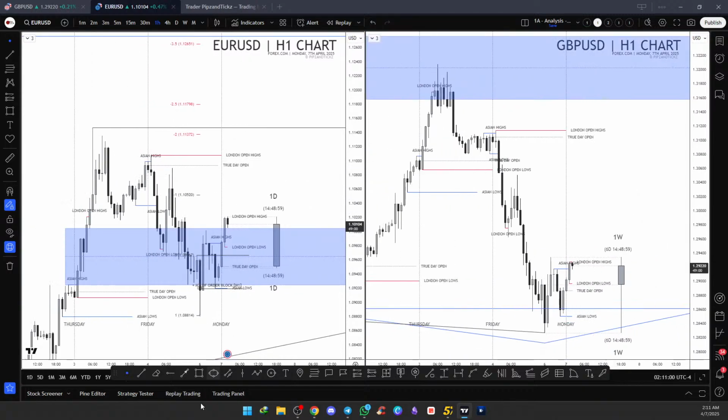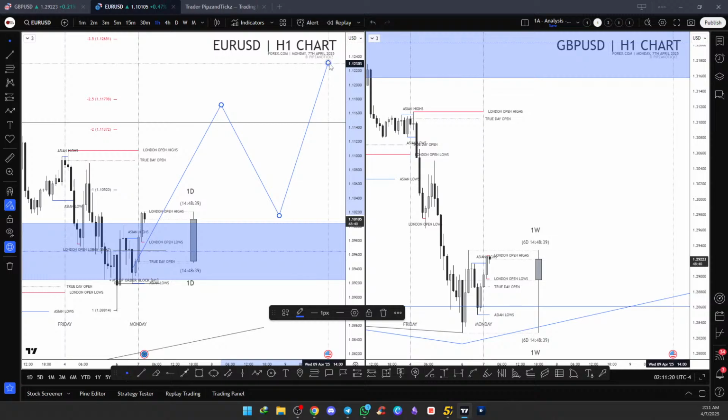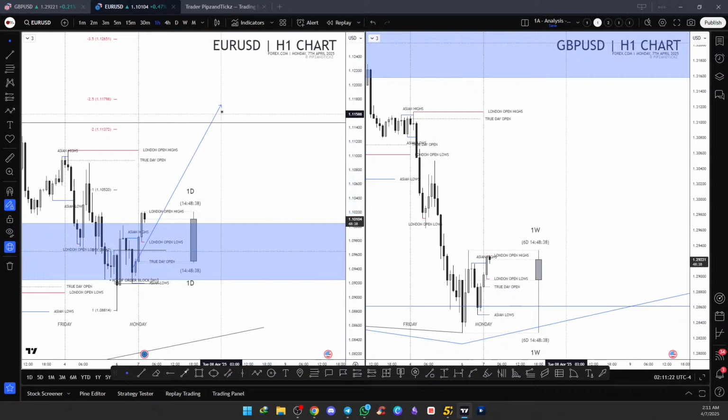So what I'm currently expecting is between Wednesday to Thursday, before CPI on Thursday, I'm expecting this high to be taken out. When that is completed, we may expect a Thursday reversal. Either on Thursday or Friday, we may expect a reversal to the downside, and then price can go up again. So this is the ideal expectation I have for this week.